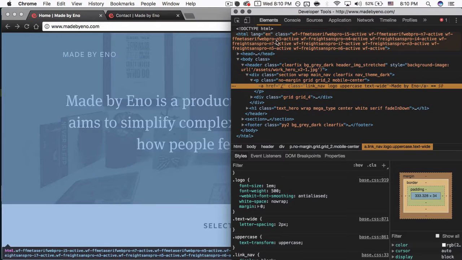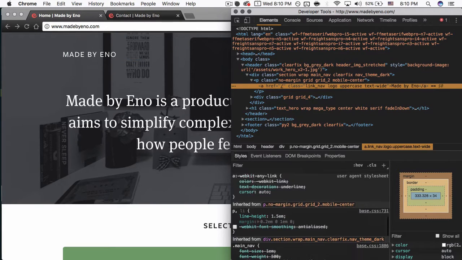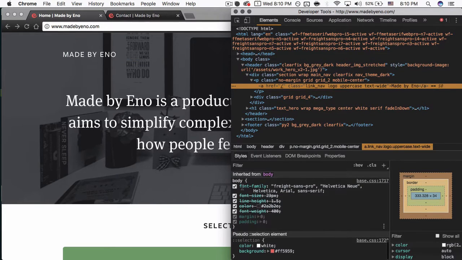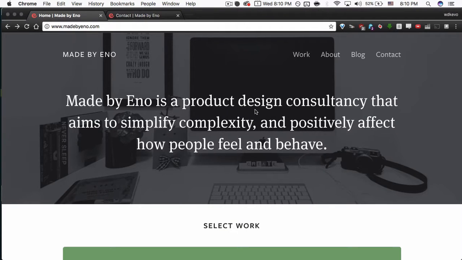You can ignore all this other stuff for now. Just focus on this one line, right? If we scroll down to look at the CSS properties, there's this font-family thing, and we can see that the font that they chose for this logo is called Freight Sans Pro. So that's one font that they chose.